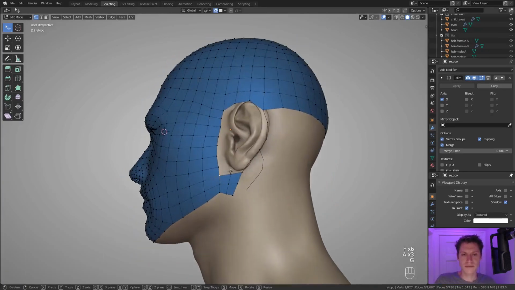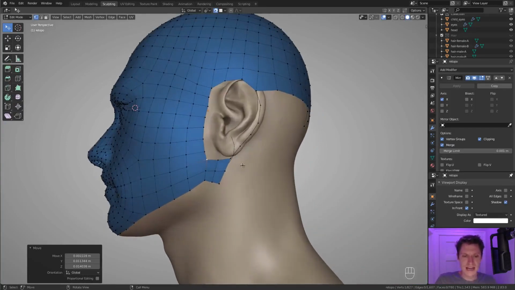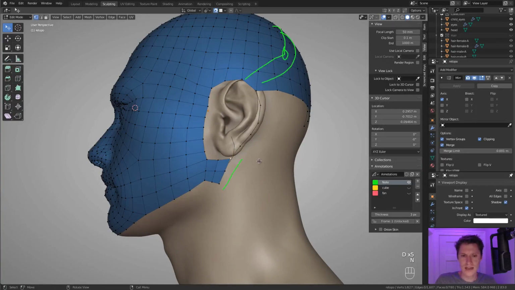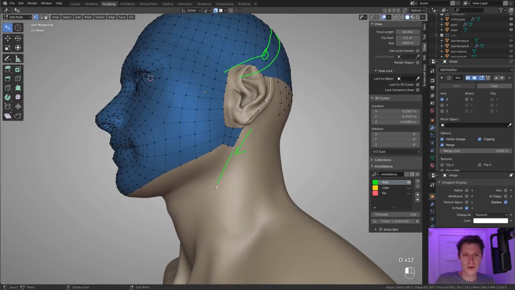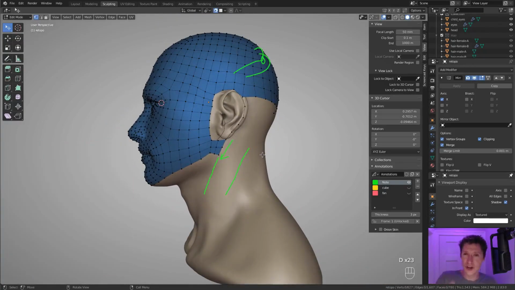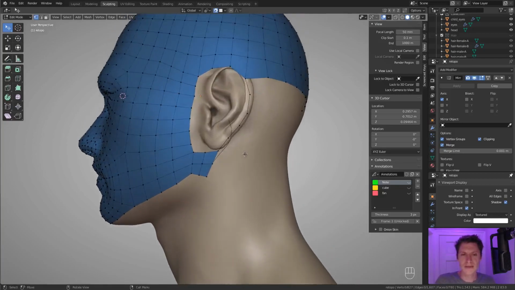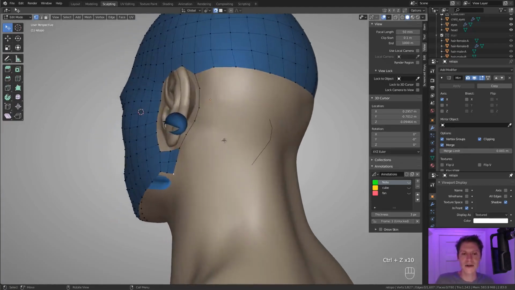There we go. All right, so we've got our loop around the ear, and you'll notice that I kind of angled this way. If I turn on my annotations again, I angled the topology downward because this is the flow of the sternocleidomastoid muscle. And I do want my topology to start flowing that direction, but the neck is for another video. I just wanted to make sense why I didn't start extruding straight down like this. This would have been more straight down the neck, but I am incorporating that slight angle.